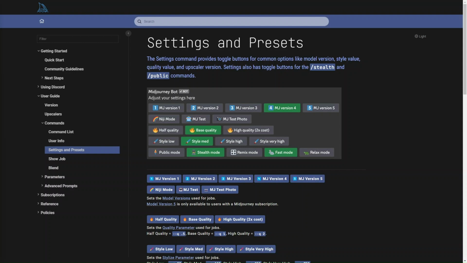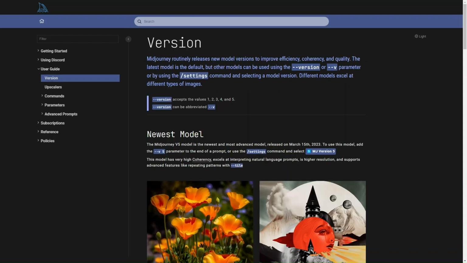Midjourney's AI has learned from millions of images and text all over the web and has gained an understanding of how to read and create relevant pictures. Each time you ask the bot to generate an image, it doesn't copy or pull images from anywhere, but it considers the concepts that it already knows, and it creates new images from scratch every single time. And when it comes to the copyright on all these images, every generation is done from scratch, so you know that it doesn't pull any images from anywhere.